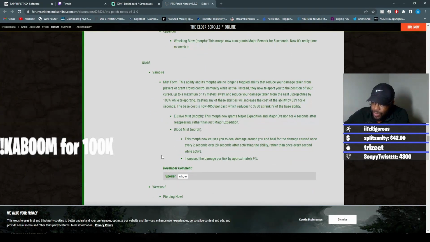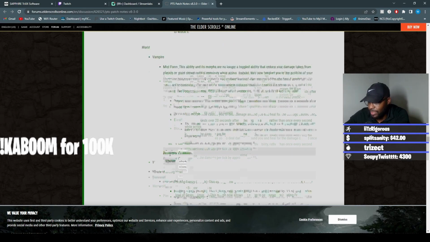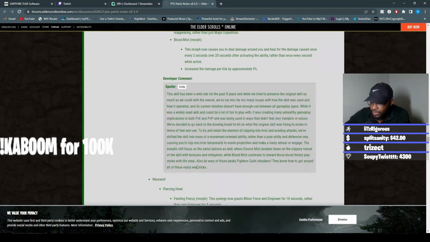Blood Mist. This morph now causes you to deal damage around you and heal for the damage caused once every 2 seconds over 20 seconds after activating the ability, rather than once every second while active. Increase the damage tick by approximately 9%. Okay, that's cool. Spoiler. It's a long spoiler.